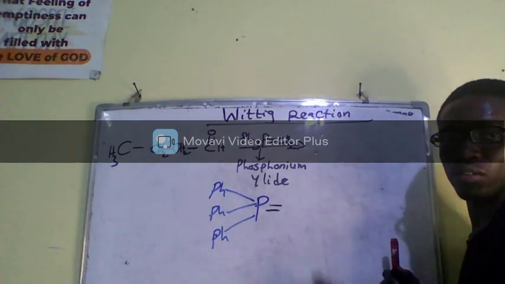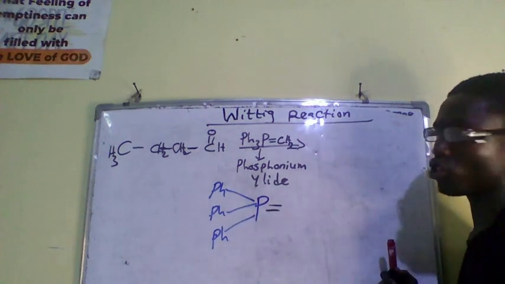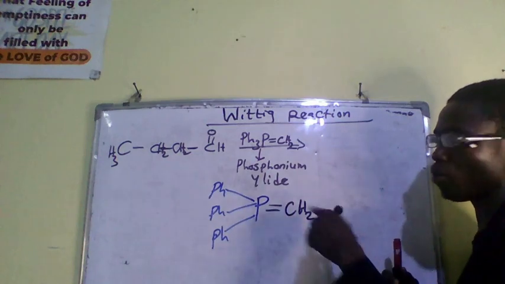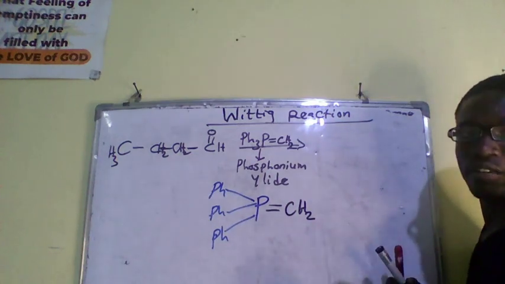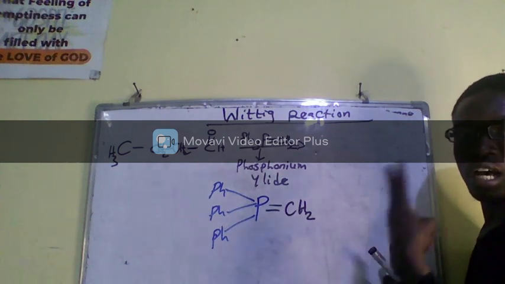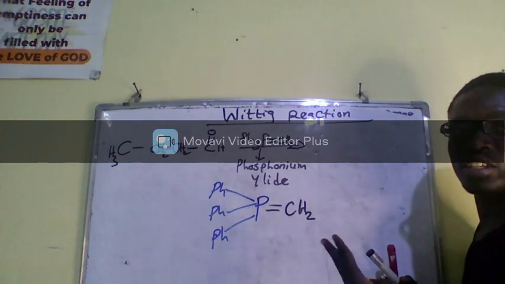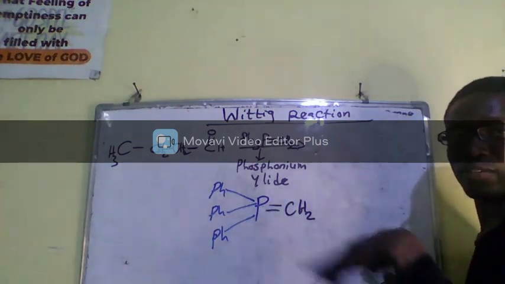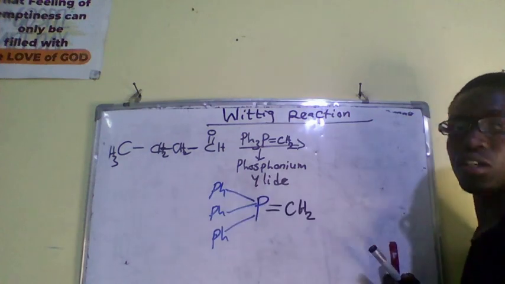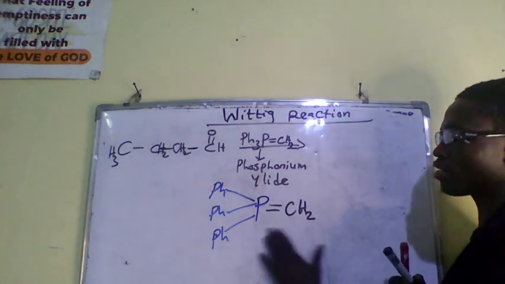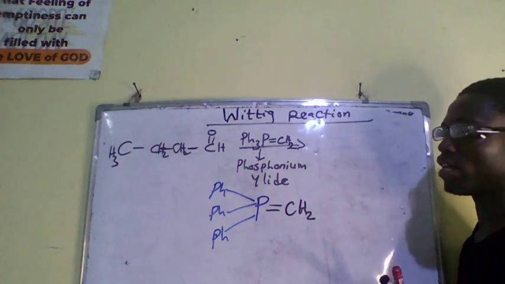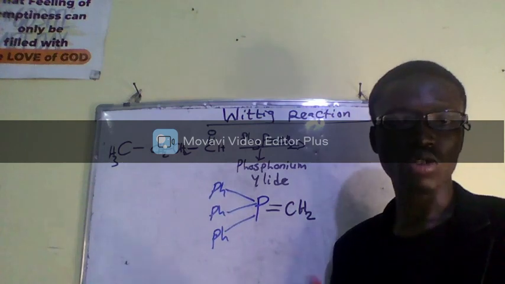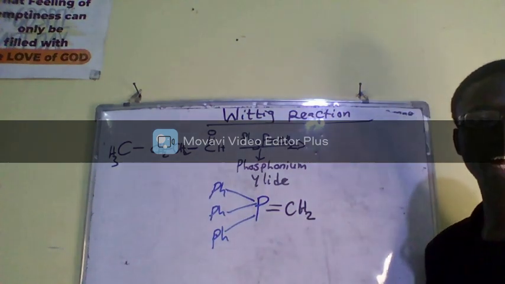In the front orientation, a carbon atom is attached to phosphorus with a double bond. Don't forget that phosphorus is in group 5, so it has 5 outermost electrons, in which only 3 are bonding electrons, while 2 are a lone pair. But because of those 5 outermost electrons, it can still form 5 bonds. And this is the structural formula of this phosphonium ylide. Now, I'm not going to take this reaction in terms of mechanism. I'm just going to go straight to how to form the product. This reaction will always give you an alkene product.